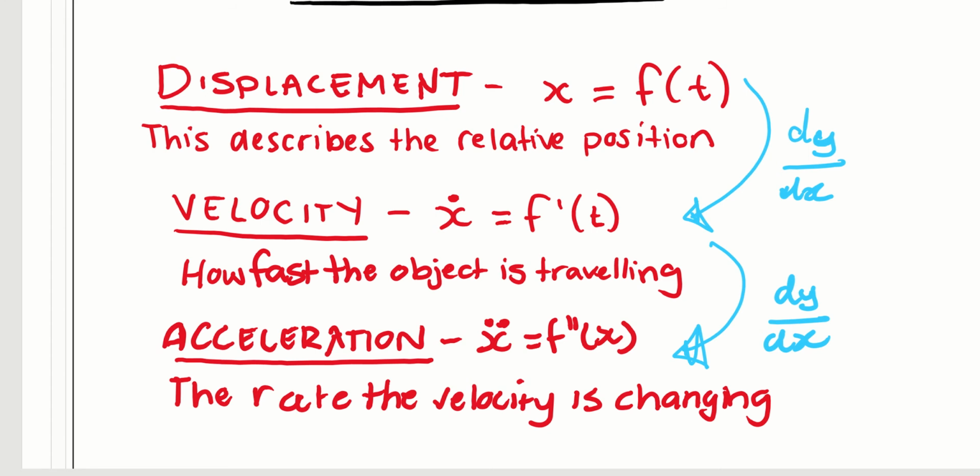So I just think about if this was you in a car, your displacement is where you are in the car, so whether you're at home, whether at school. The velocity, well, we know that's our speed that the car's going to be traveling. So how fast did you travel in your car? And then the acceleration, well, we know we have an accelerator pedal, and that pedal controls how our speed can increase. So it's the rate that our speed changes.